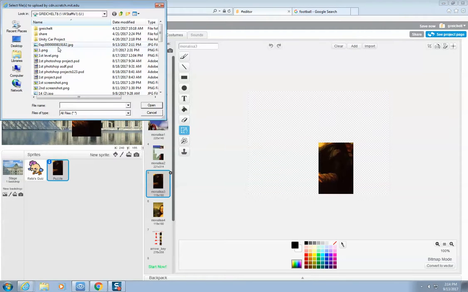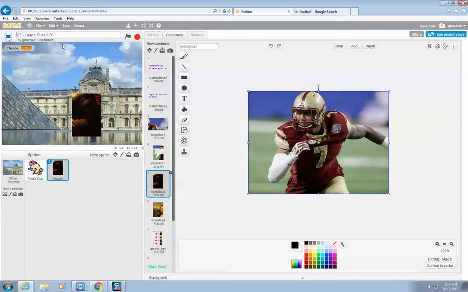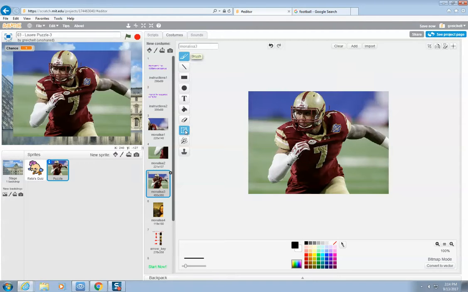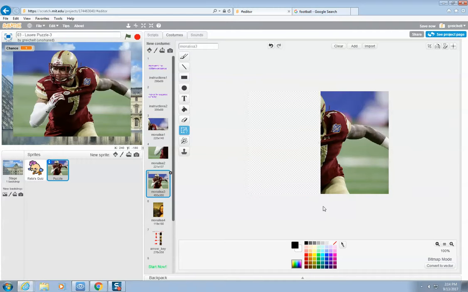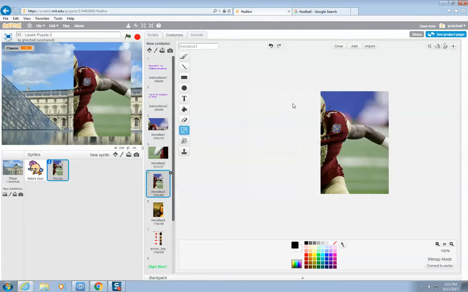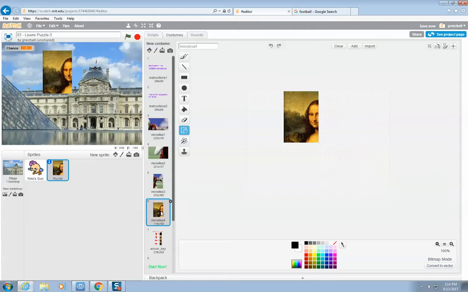Now this is the bottom corner. So again, I go to import, import my image, click off of it, give it a second, and click the select. This is going to be the bottom corner right here. First, I want to select this half and hit delete, and then give it a second, select this top half, and then hit delete. And then the last part is going to be this.